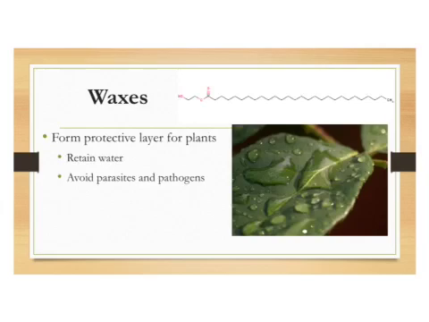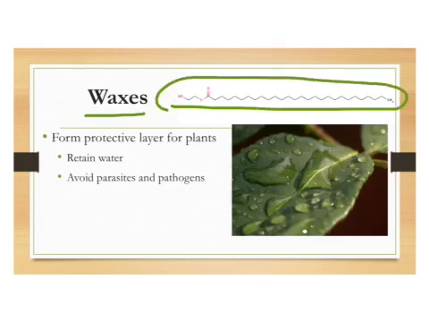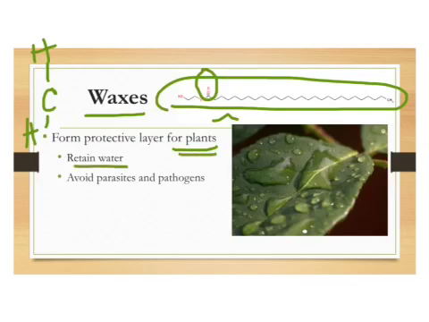Last lipid I wanted to talk about are waxes. And you're familiar with candle wax, I'm sure. Waxes, this is what a wax looks like, and every little bump there is actually a carbon with hydrogens attached. Okay, so this is really long, and on one end you've got this ketone. Waxes are important in living things, especially for plants. They help plants to retain water and not lose moisture and dehydrate. And also, the waxy layer around a plant helps it to avoid parasites getting in and pathogenic substances coming in.